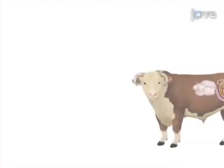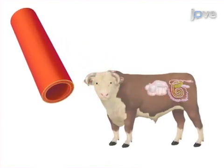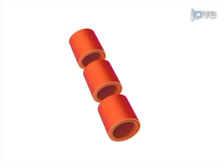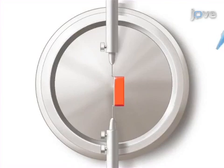This is accomplished by first collecting a mesenteric tissue sample from the animal. In the second step, the sample is cleaned and the vessels are sectioned. Next, the sections are mounted and equilibrated on the myograph. In the final step, the isolated vessels are exposed to the compounds of interest.